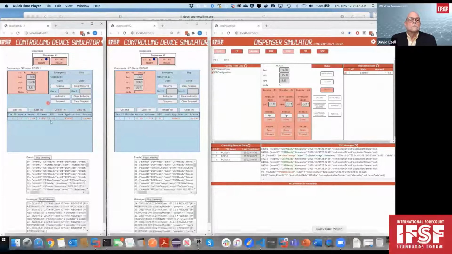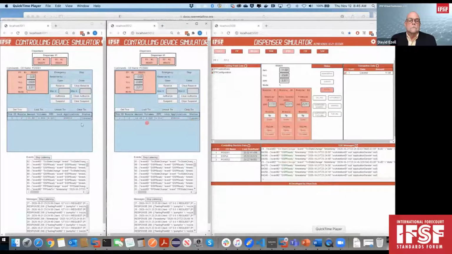Once the due transaction payment is collected at POS 2, the CD2 will send a delete transaction message that clears the transaction at the dispenser. Again, communicated to POS by an unsolicited message. Now the transactions will appear as cleared in both controlling devices. Thank you for watching.